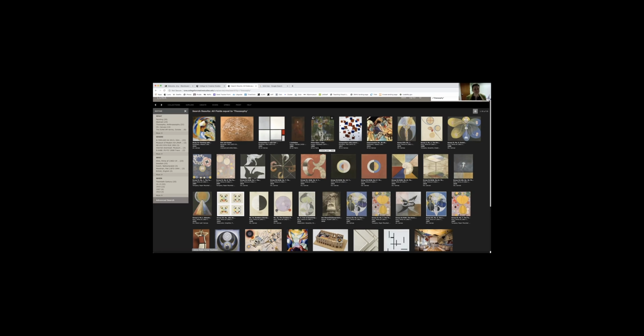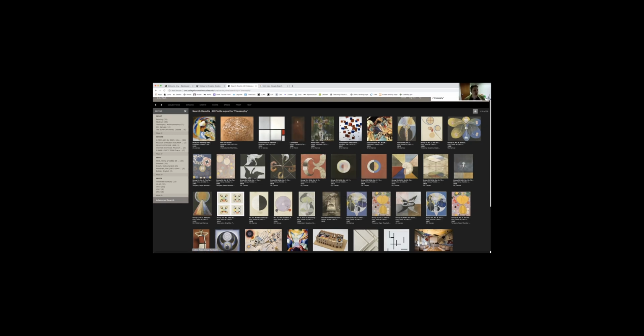That can be a really good way of figuring out avenues to take for your research. Now, one other thing that I want to show you is how to create a media group. Let's say you have an assignment and you have to give a presentation in your class, and you need to have images. You could put together a PowerPoint, or if you are using Luna and you find what you need within Luna, you can put together the presentation within Luna itself. So I'm going to show you how to do that.